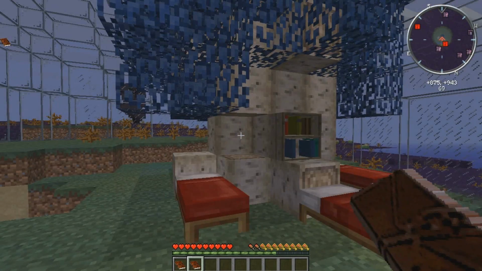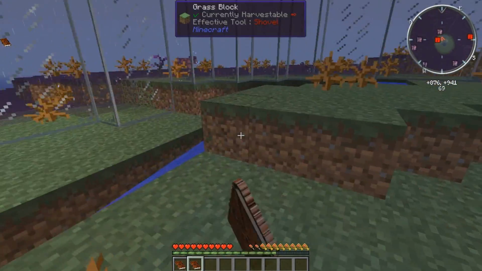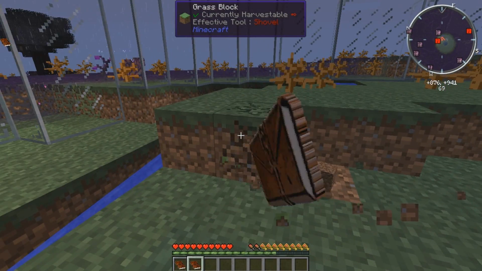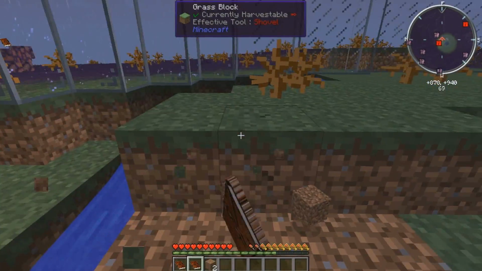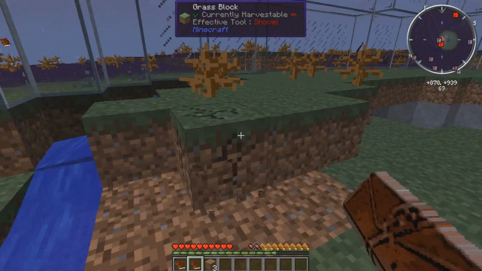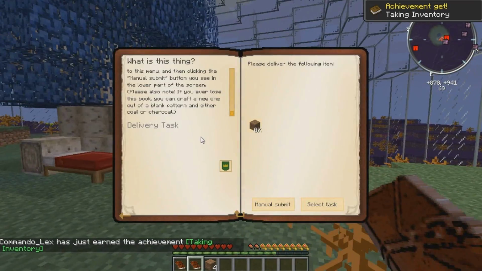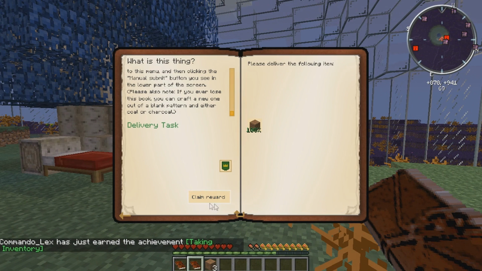Alright. So it tells us how to make the book if we lose it. So, let's just grab some of this random dirt over here. That should do well. Alright. So, is that enough? How much dirt do we need? I don't remember what it said. Alright. Good. We're done.